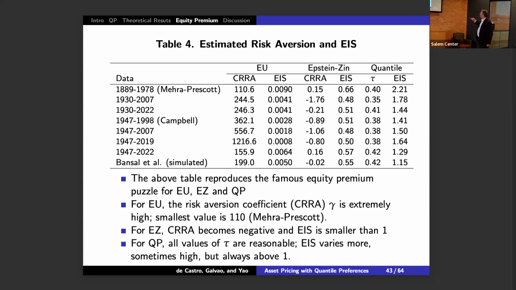And these are the numbers that you get in the quantile. Most of them are between 38 and 42, and the variance is low. So you can ask, what does 40 mean? It's telling you that you are maximizing the quantile 40. There is a sense in which maximizing the quantile one half would be risk neutrality. A 40 is a little bit of risk aversion. And you can ask, and it's a fair question, how strong is the level of risk aversion in this case?